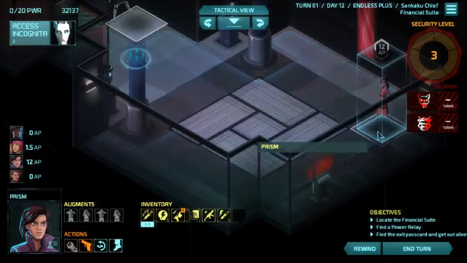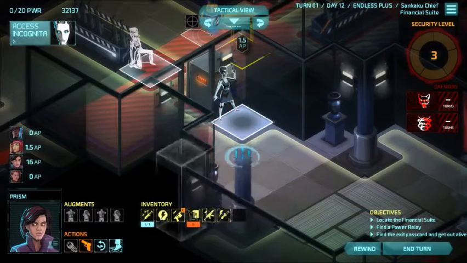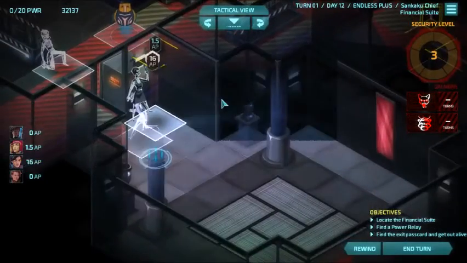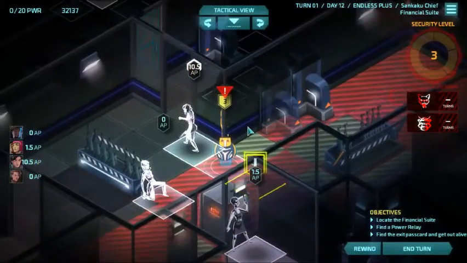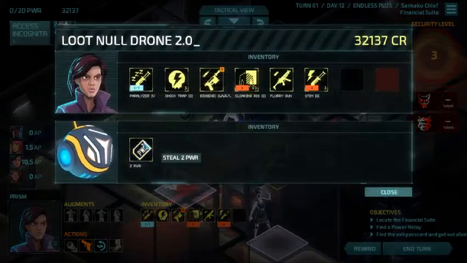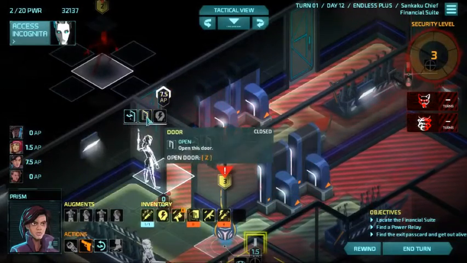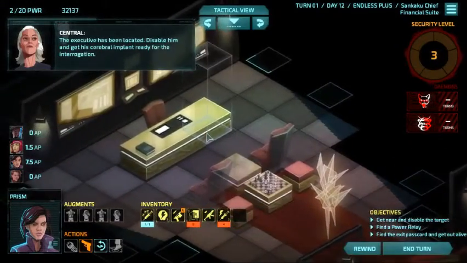And I guess last off is Prism, right? We can get her into the executive's office. I guess I should at least steal his power in case, for some reason, I want it during this replay, but I can't imagine wanting that. Whatever. He heard me now. Yeah, there he is. Okay.